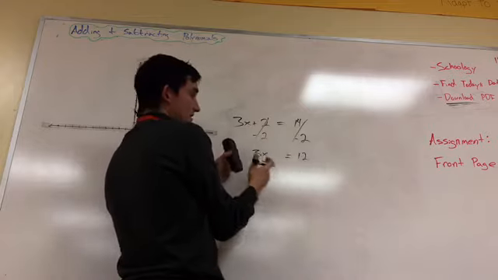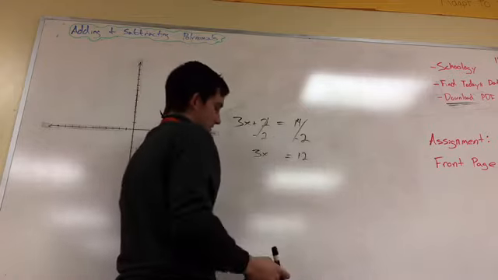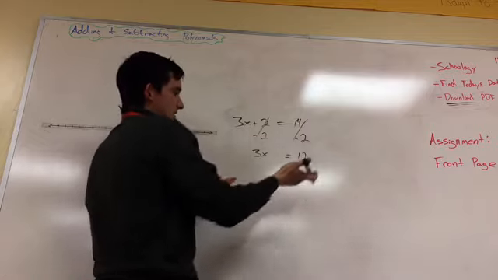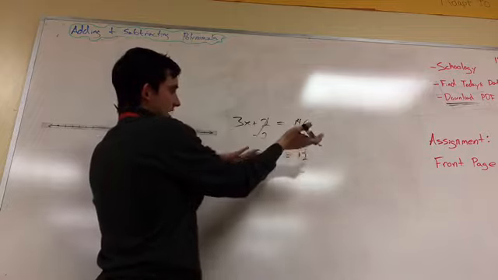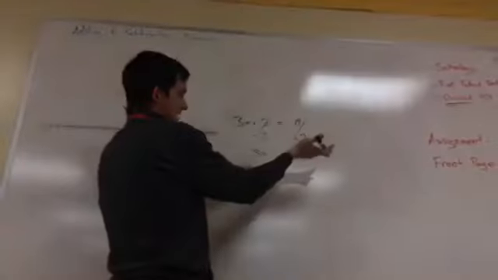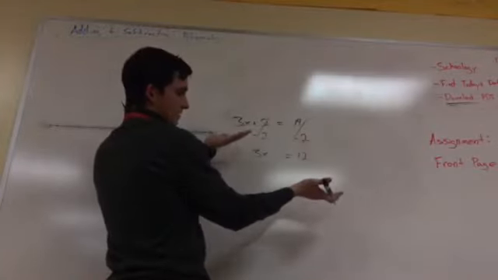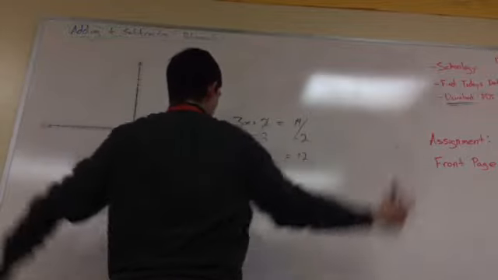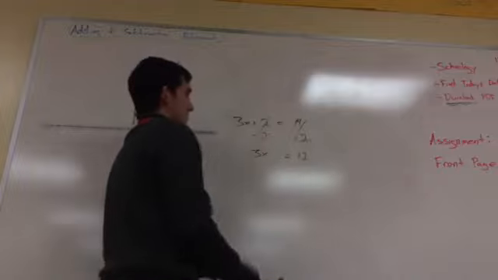Okay, so that's why you get that saying, what you do to one side, you have to do to the other. That's to maintain equivalency. All right? So the idea is that you're balancing this equation. It was balanced. If I subtracted from one side, it's going to get lighter. This side's going to be heavier. Okay, so if you think about a balance, right? You want to keep it balanced the whole time. So what you do to one side, you have to do to the other side.